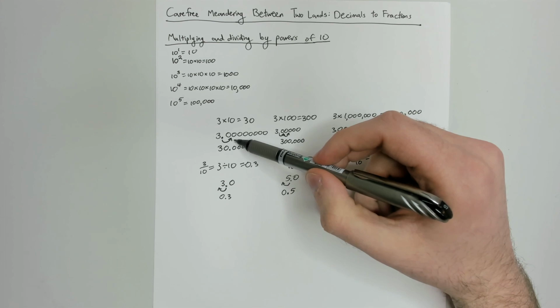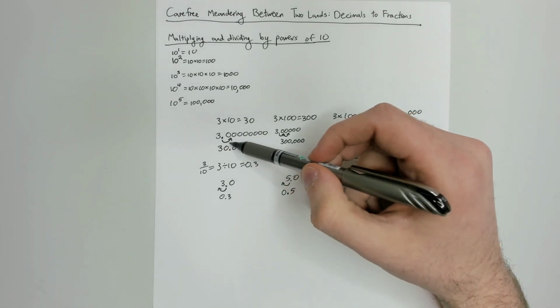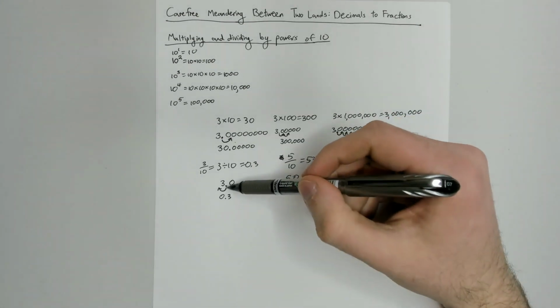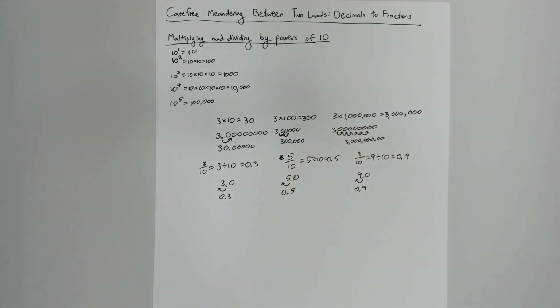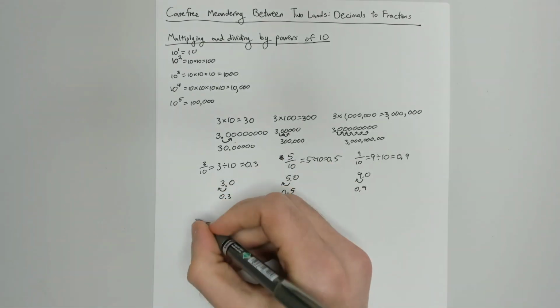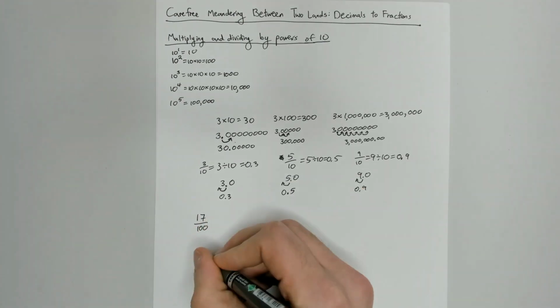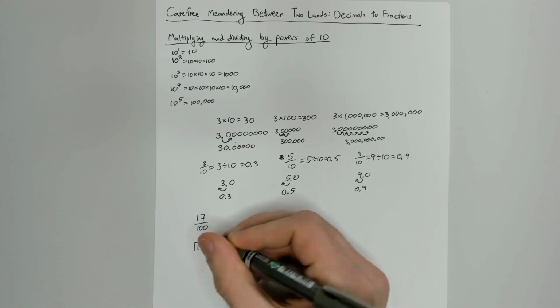We're multiplying by a power of 10, we'll slide the decimal to the right by however many zeros there are, and dividing by a power of 10, we'll slide the decimal to the left. So let's see if it also works with hundreds and thousands and 10,000s and so on. And indeed it does. So if, for example, we tried something like 17 out of 100, we could do long division just to confirm this for one of them.